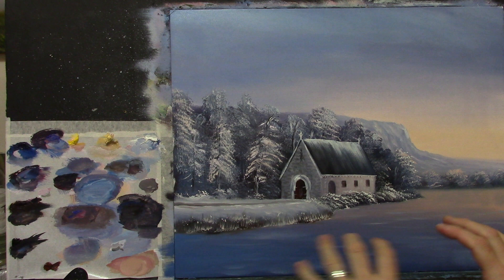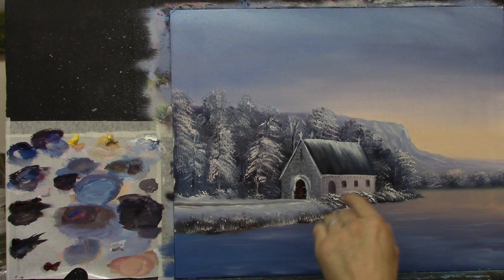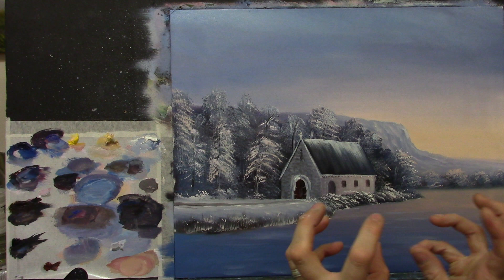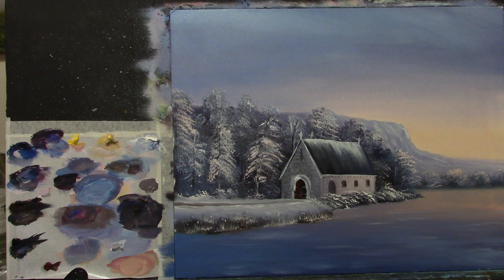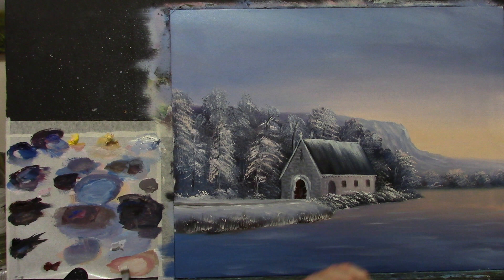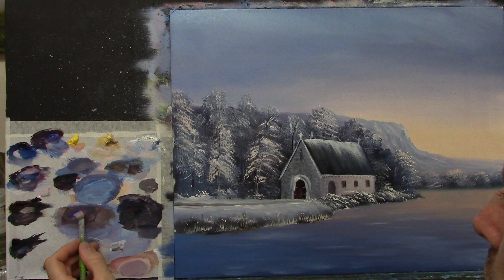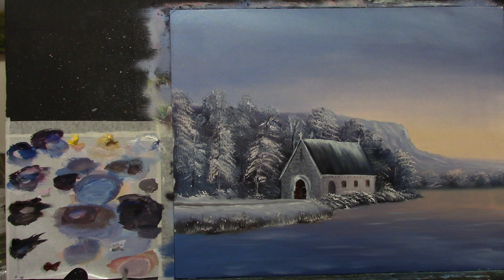We have a very light pink, so I'm going to mix a little light pink and come down here — a similar color but a little darker. I take some crimson, a little bit of burnt umber, and a touch of blue. That's pretty close — comparing the two colors, they're not far off. I'm going to pull that straight down following this nearly horizontal line, going pretty much horizontally.